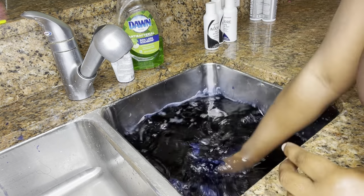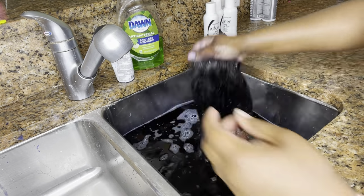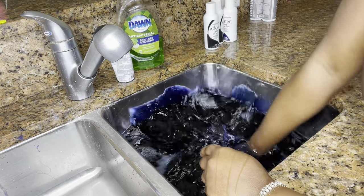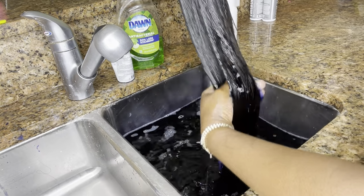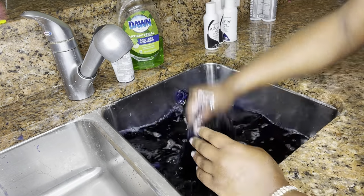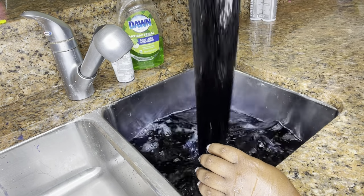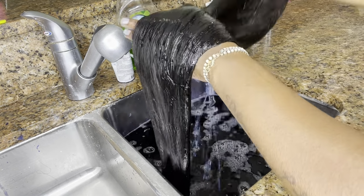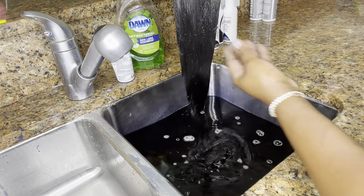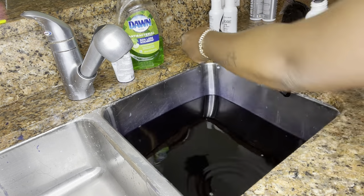But for starters, I'm going to start by taking my wig and dipping it in the Royal Navy by itself, just so it can darken up the natural brown color that the wig comes in. And this is a 5x5 HD lace closure wig from my raw hair collection. No, it's not on my website yet, but I will take the time out soon and update all the lace closure wigs on my site. But for right now, if you have a closure wig from any brand that you purchase from and you would like to create the same look, you can do so as well.